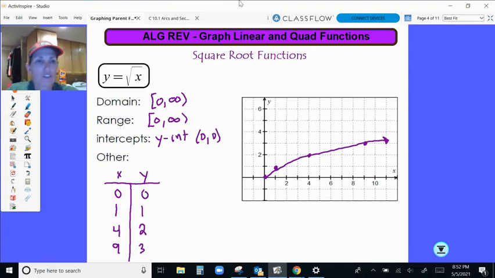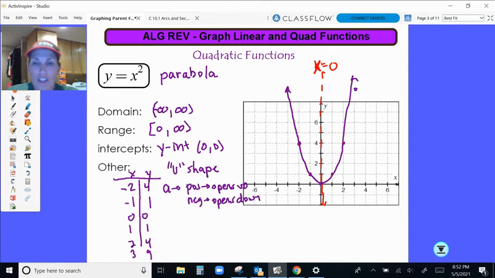And so those are all of our parent functions. Understanding our parent functions, what are these key points on here? When we do our transformations, where do they move? They're always from our vertex or from our endpoint. It's important to know where these points lie in relation to those so we can graph them easily.